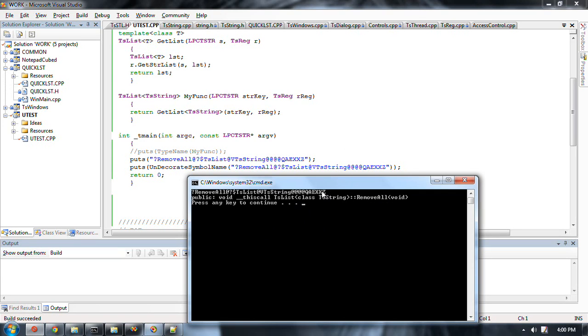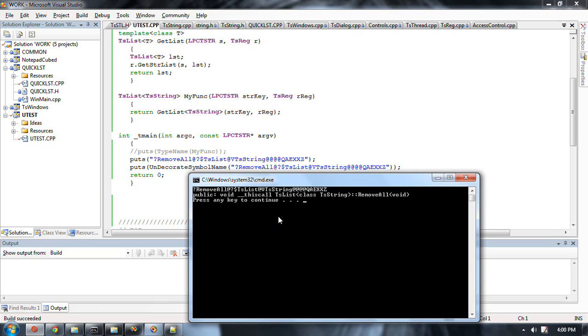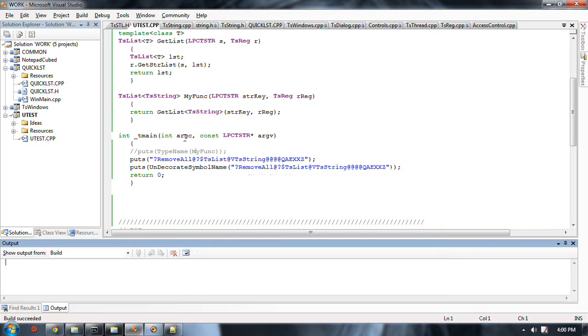Now originally, a little bit on the history, if you don't remember or if you didn't see it, I realized something you could do with templates, which is this.